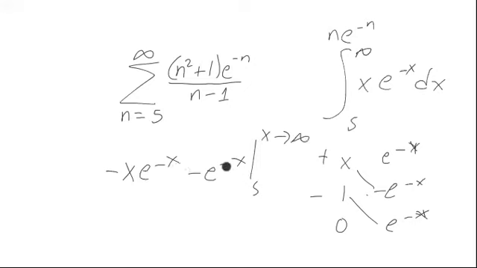So as x goes to infinity, this portion right here is like x over e to the x, so maybe L'Hopital's rule is in order. That has the same limit as taking the derivative of the top, which is 1, and the derivative of the bottom, which is e to the x, and as x goes up to infinity, that seems to go to 0. So this goes to 0, and this will also go to 0 as well. Then we're just plugging 5 in here. Yep, it looks like it converges. So that's good.